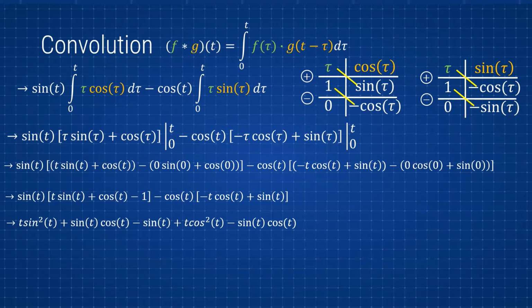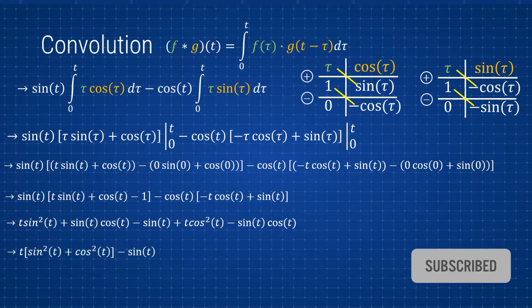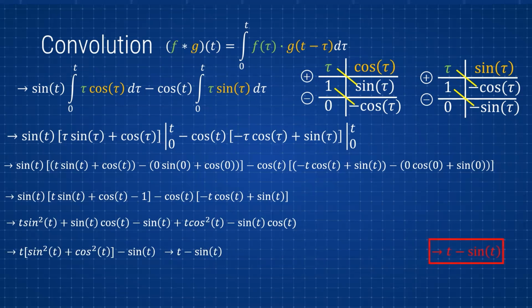You can see we have sine and cosine plus or minus, so they will cancel out. We have cosine squared and sine squared, so we can factor that out from the t. So we're going to have t times sine squared plus cosine squared, minus sine of t. And you can see the sine cosines basically cancel out. We know that sine squared plus cosine squared is an identity equal to 1. So all we're left with is t minus sine of t, which is the answer to our original convolution that we had at the beginning, t times t convolution. It ended up just being t minus sine of t. And this is our answer to this convolution.